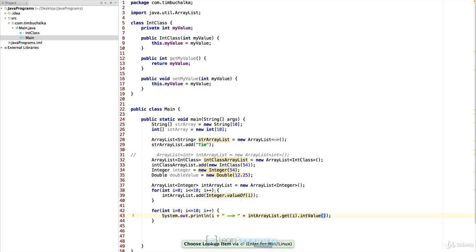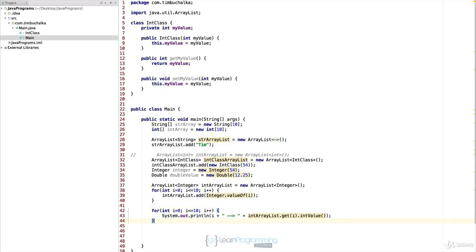So essentially the two parts that we're dealing with here is this part here. This is autoboxing. This is when we're creating or converting an integer, a base primitive type int, to an integer. That's called autoboxing. So we're taking the primitive type and we're going to the object wrapper. We're going to the class. That's called autoboxing. Unboxing is where we're taking it from the class or from the object wrapper and converting it back to a primitive type.